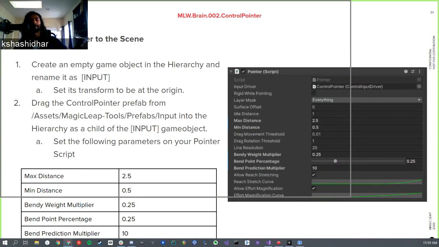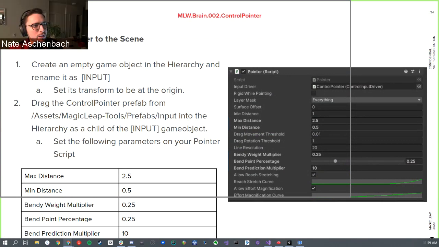And at this point, if you were to test, you would only see the raycast. You wouldn't be able to actually control your brain. You wouldn't be able to necessarily grab or interact with any of the components because none of that is set up yet. It's just a model with a mesh. There's no colliders. There's nothing on it to help allow us to receive feedback. And that's what we're going to do next in this module.